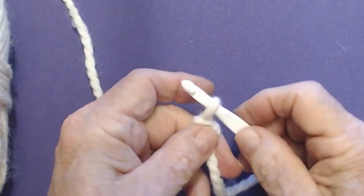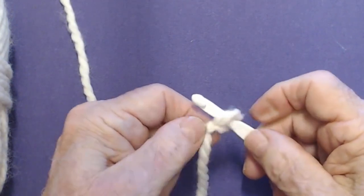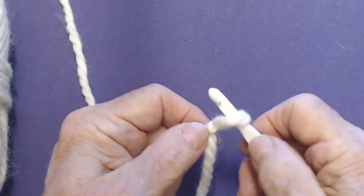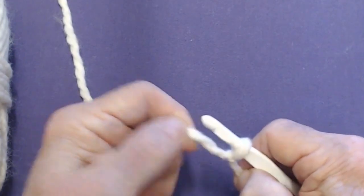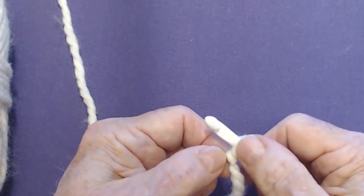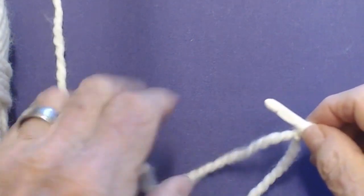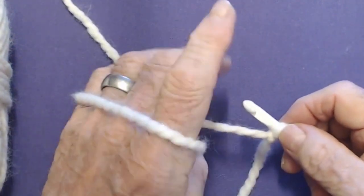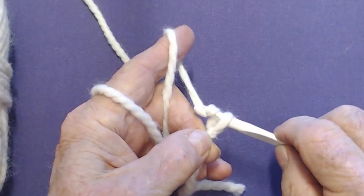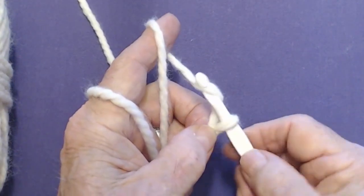Put the hook in. I pull the slip knot kind of tight — I just want it not to come too loose. And I want to be able to control this first loop. The first loop has to be loose enough to fit around the shank of the hook. Of course, a lot of the following chains will be the same size — they all have to be. I'll show you what happens if you don't do that. Simply grab it whichever way you can — don't make a big science out of this, just make sure it's comfortable.